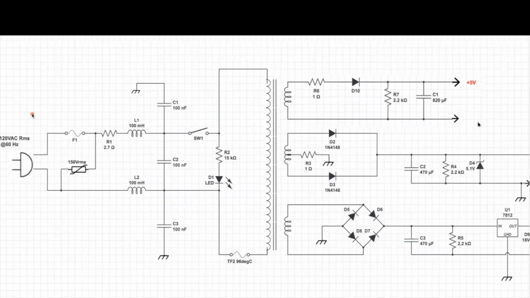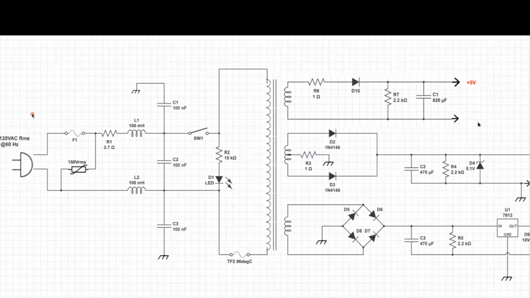But then there's other devices that require higher voltages. Let's take an appliance that we all have at home. We all have a microwave oven. That plugs into the wall and takes 120 volts, and that has to step it up to about 2000 volts because there's something in there called a magnetron tube that requires high voltage. And it's 2000 volts DC, so it steps the voltage up, turns it into DC, as well as low voltages for like the little digital display and the control panel that's on your microwave. So essentially, a power supply is a device that interfaces with our AC power and turns it into the voltages and currents that we need to run our device.